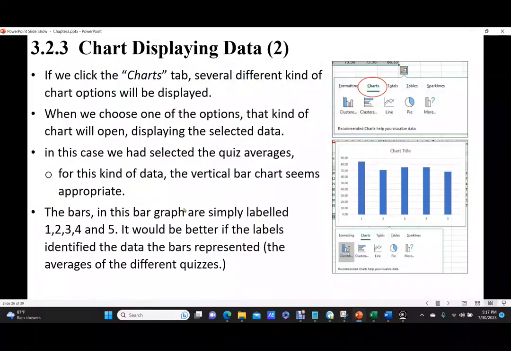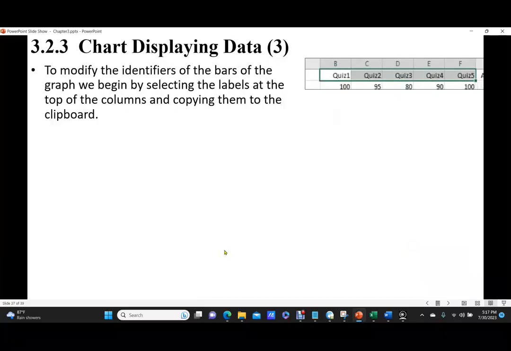The bars now are labeled 1, 2, 3, 4, 5. Now we would prefer to have them labeled quiz 1, quiz 2, quiz 3, as they are listed in the spreadsheet. To get it to do this, we select the labels and copy them to the clipboard.